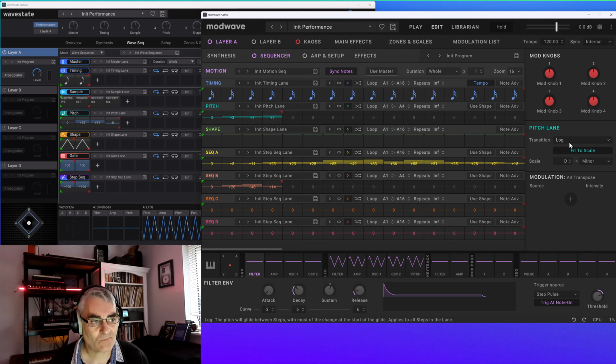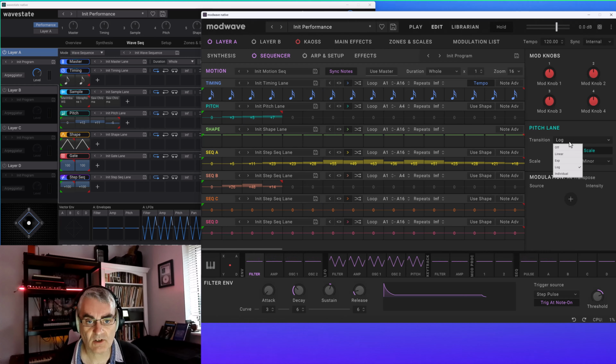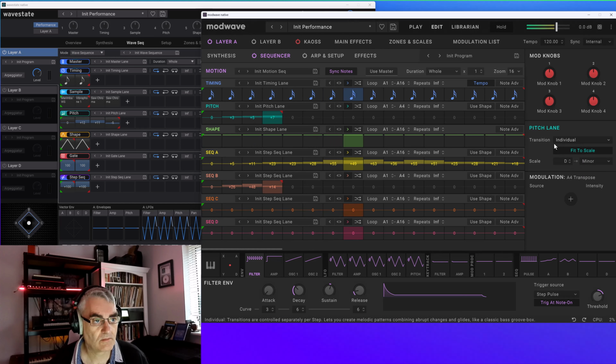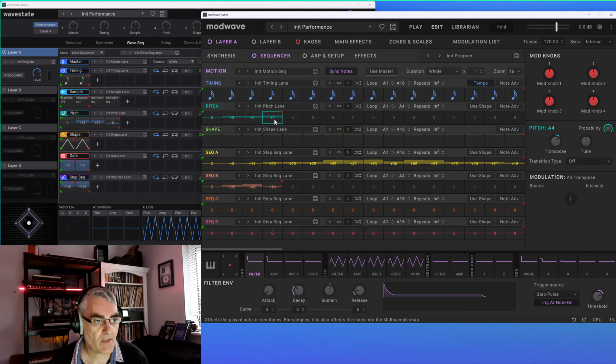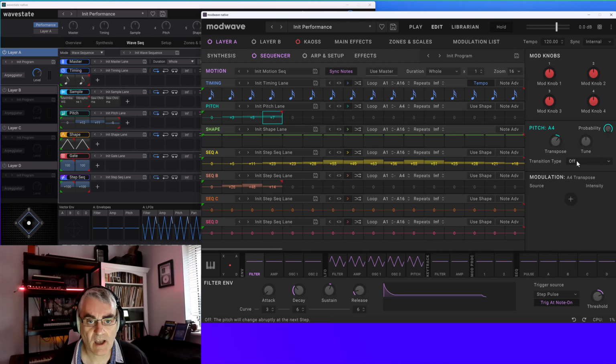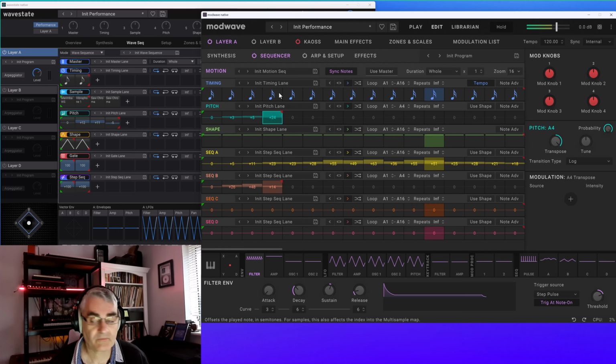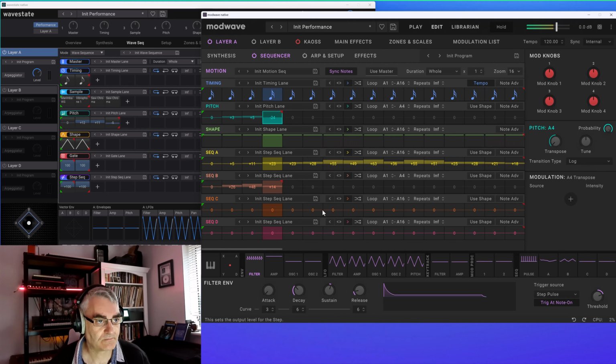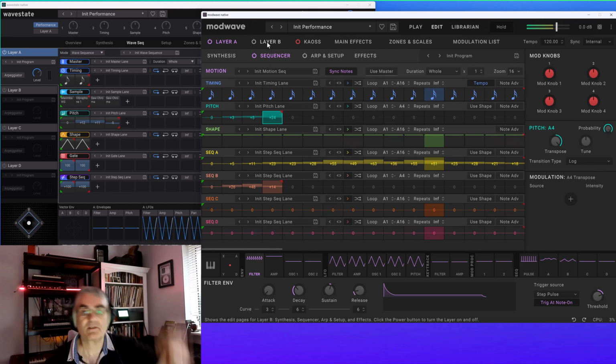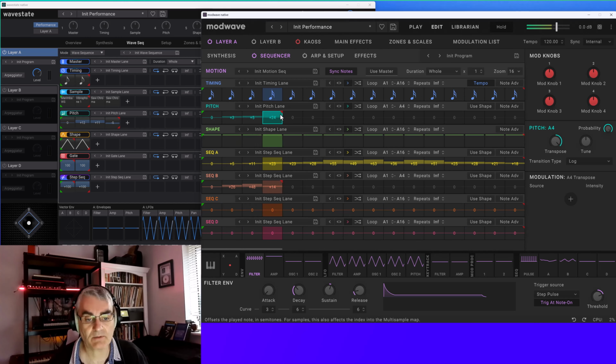Now that might not work for all the notes in our case, so what we could do is say let's have it individual. That's okay. And on that last note we can make that slide up to it. If I increase this higher note, you can hear the effect on that. So you can see that it's sliding that note up, almost like a kick drum. And that's because we've got that shape is going up like that, because it's going down to 0 for the next one.